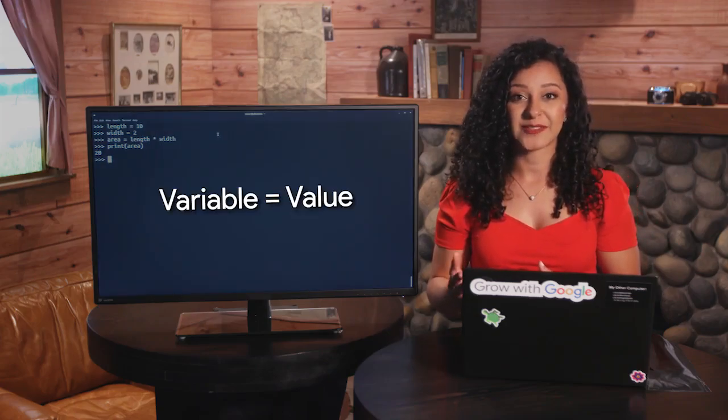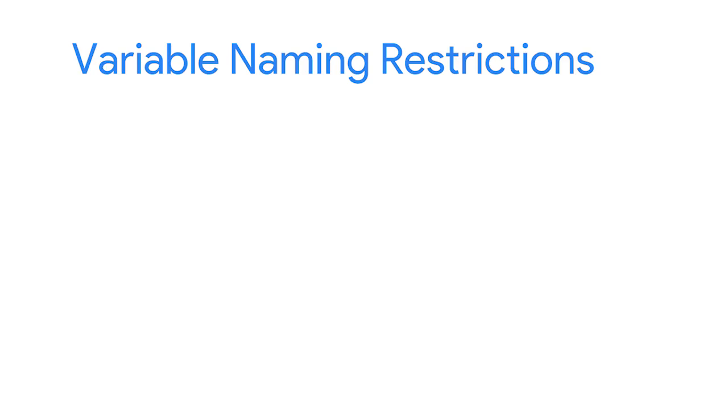Or to give a more IT-focused example, say we have a script that performs a specific operation on a file. We could extend that script to perform the same operation on any file, but only if the program used a variable to store the file name. You might have noticed that we assign a value to a variable by using the equals sign, in the form of variable equals value. Generally, you can name variables whatever you like, but there are some restrictions.